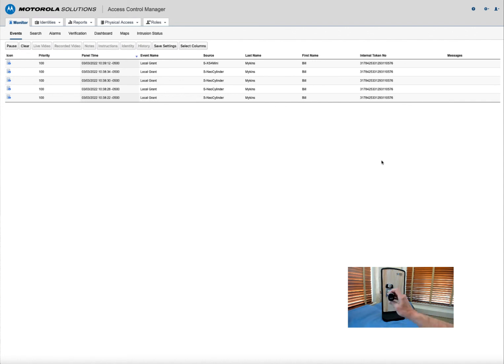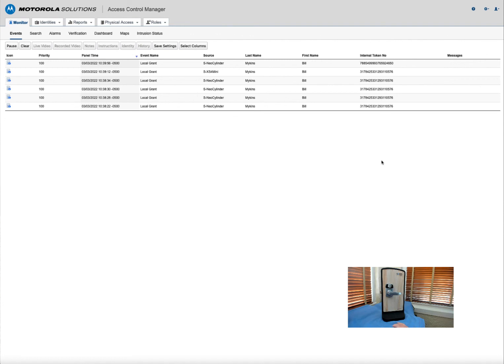But here's something really interesting. So we have the offline lock, and with the Justin Mobile credential, it can take this offline lock and essentially give real-time events as far as local grants into ACM via the mobile device. So here's my mobile device. I'm going to go ahead and press the credential. I'm going to present it to the offline lock, and I got an access granted. And in a second here, you'll see the Neo cylinder just showed up in ACM with an access grant. I didn't have to go to an online reader in order to get that transaction to come through. So that's a quick demonstration of the Salto integration with ACM. And it's pretty simple and easy to use.